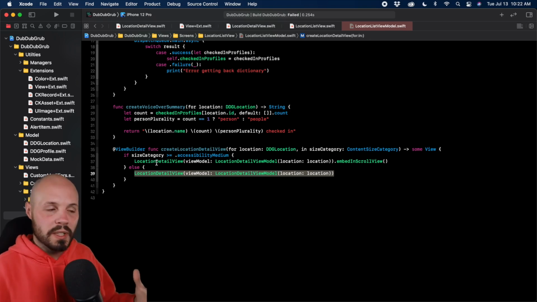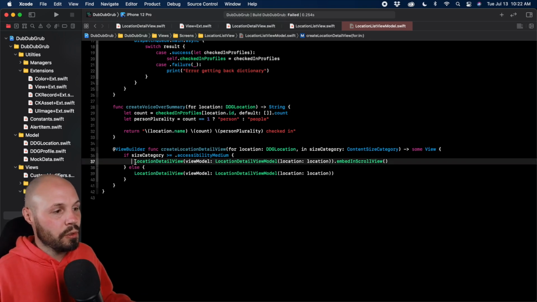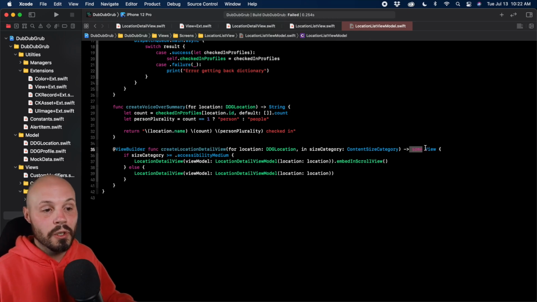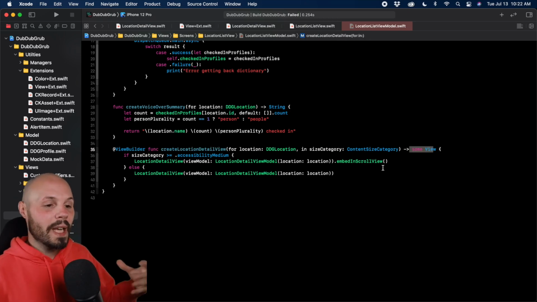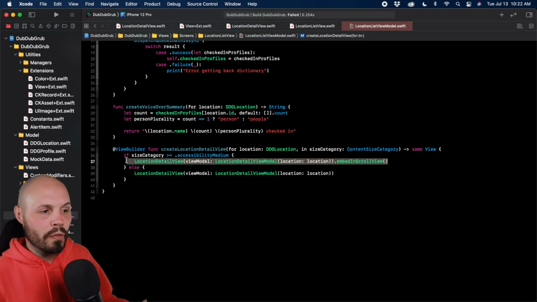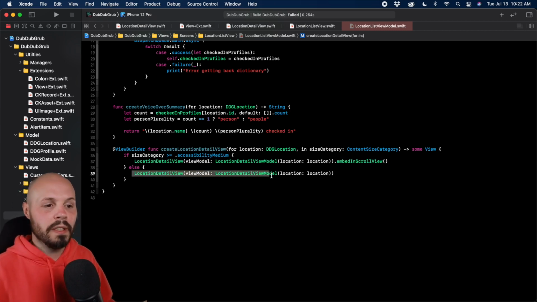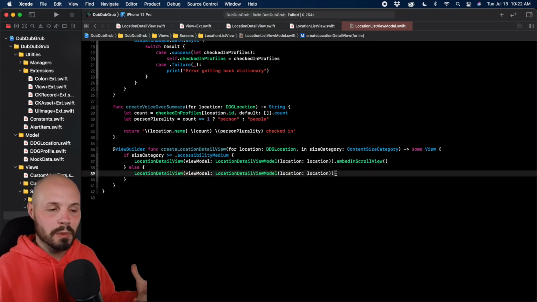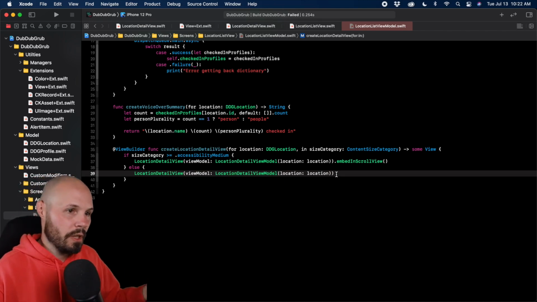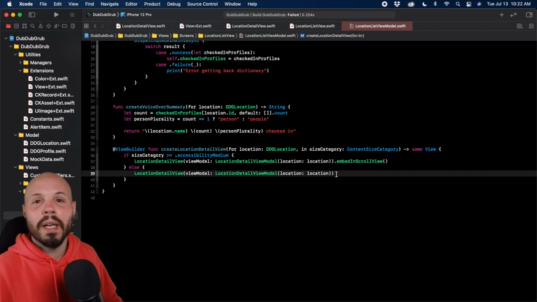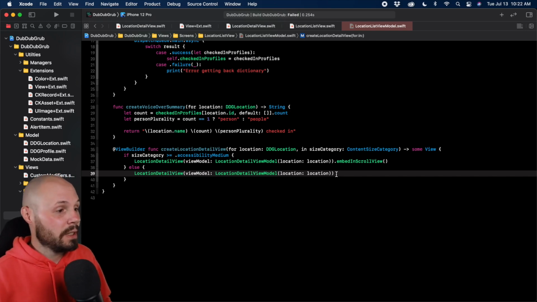But if you want the super simple answer, it allows you to create a function that returns some view and, say maybe we had a situation where we wanted to return our profile view in one case or our location detail view in another. Well, those are two different types of views. So this allows you to do that. It's kind of like a generic view thing, a view builder. It's a great name for it. But anyway, check out John's article if you want a deeper dive into that.